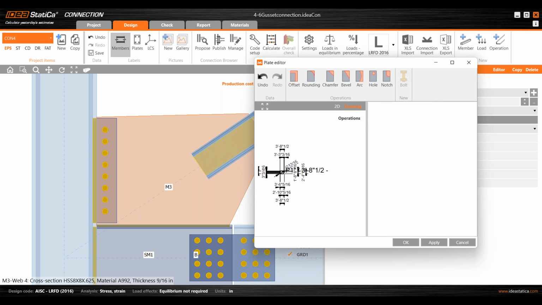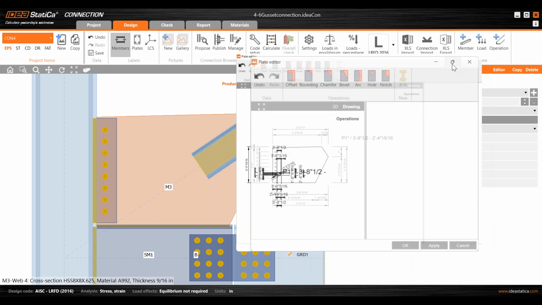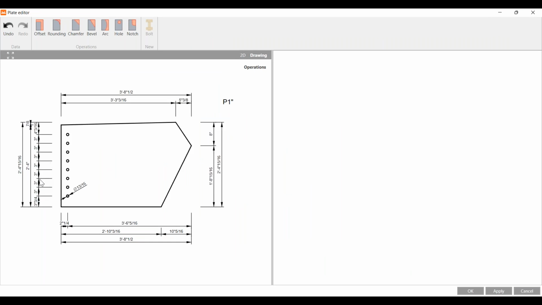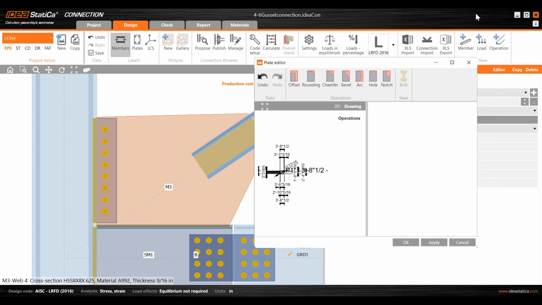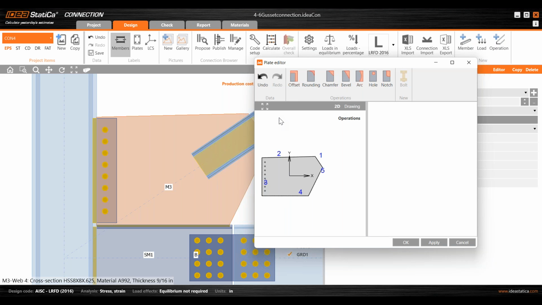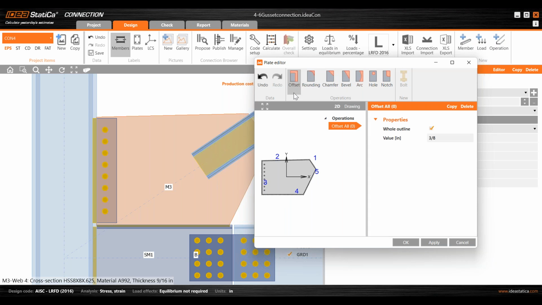So also, if you go to drawing, you will see all the dimensions. Let me maximize this view. So you will see the dimensions here, and if you right click, you can send this drawing to the XF again with these dimensions, right? So it's very useful. So in this case, I'll use the offset operation here to add that gap. So here you can see that the offset is already applied to all the edges. Okay.